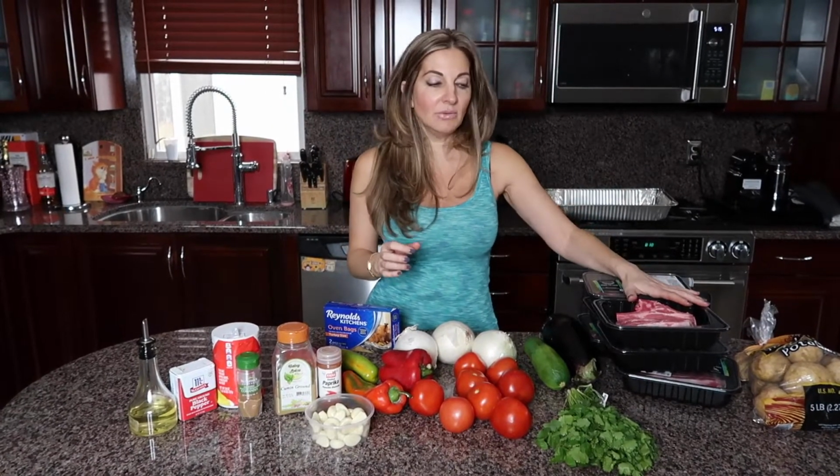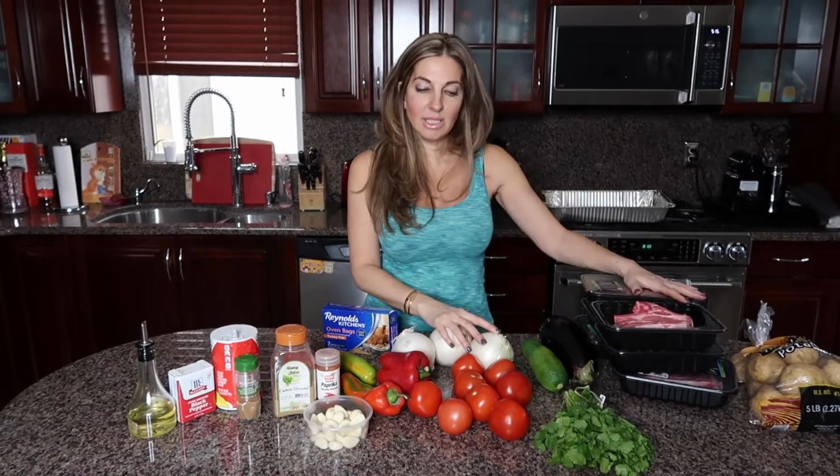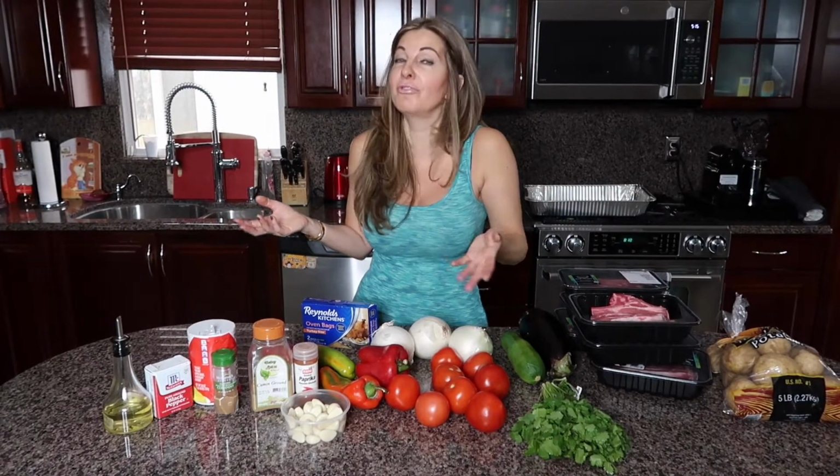So let's start. In the beginning, we need to marinate our meat. To marinate our meat, we're gonna need onion, meat, garlic, salt, pepper, and the spices. So I'm gonna marinate the meat while I'm gonna cut the rest of my vegetables. But of course, ideally, if you could marinate it and leave it overnight in your refrigerator, it would be great, but it doesn't have to.